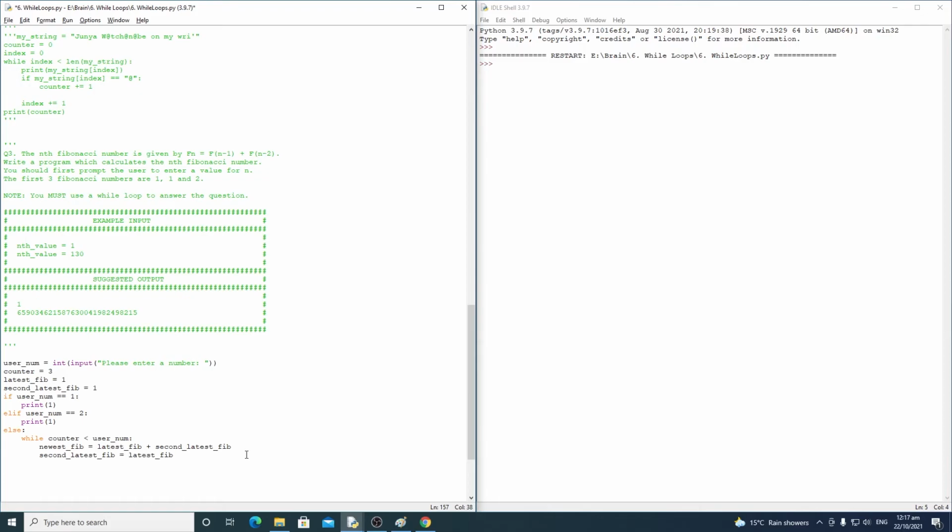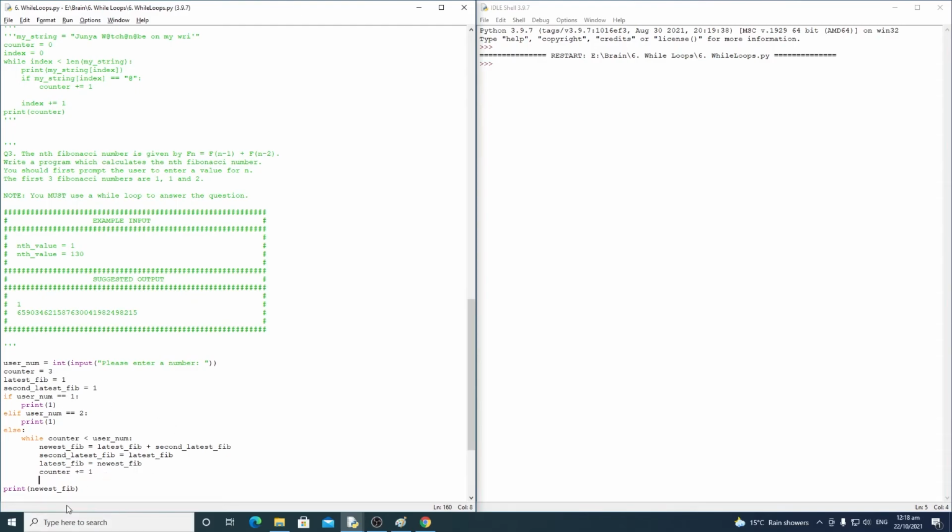Whatever the value in latest fib was, let's make it now the second latest fib. Whatever the value in newest fib was, let's make it the value in the latest fib. And then we need to increment our counter by 1. And then let's print the newest fib once the while loop has ended.